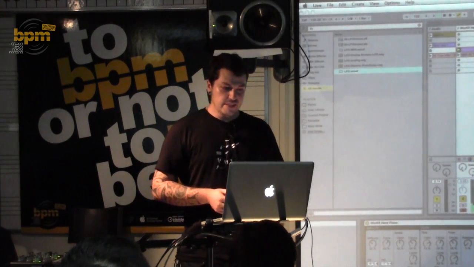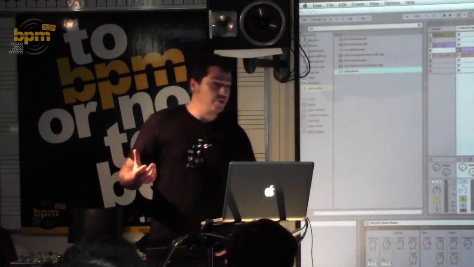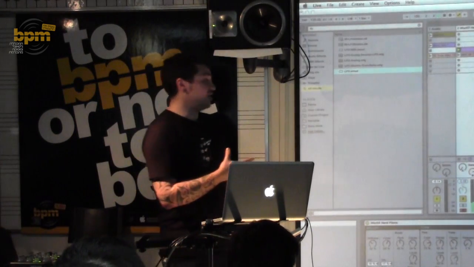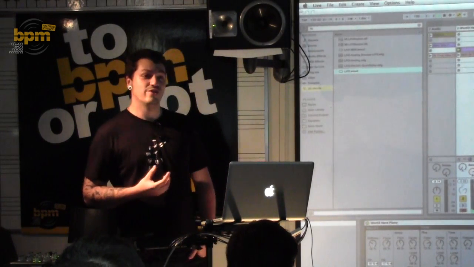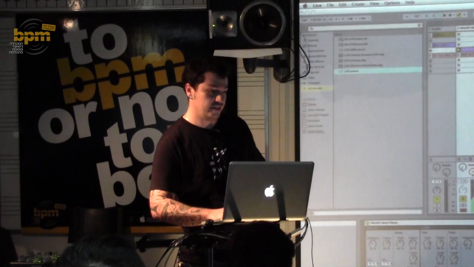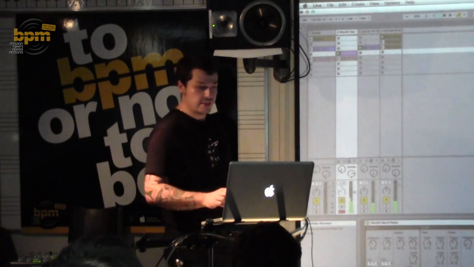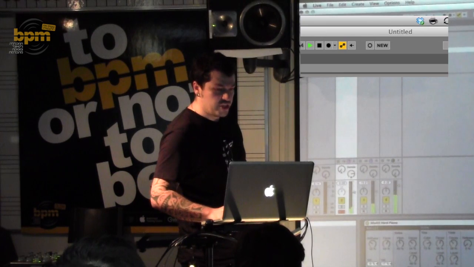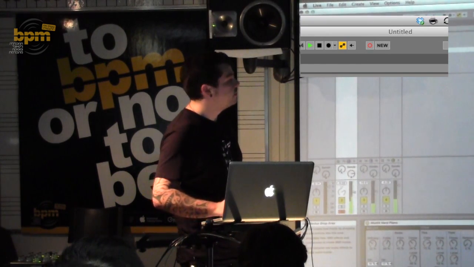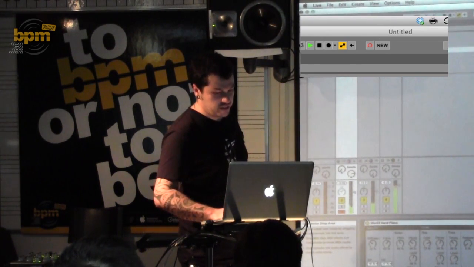So this brings me to another really cool feature of Live 9, which a lot of people have asked for a long time, and is the ability to record automation into clips. Okay? So I can now record automation into clip simply by activating that little button there.